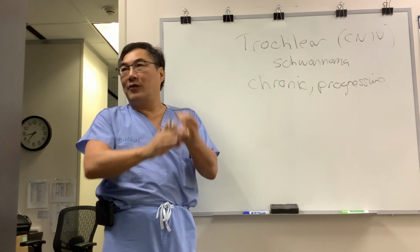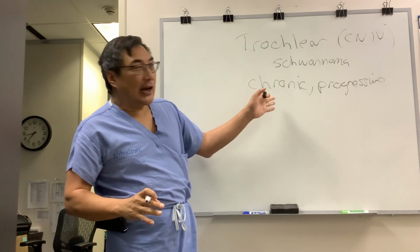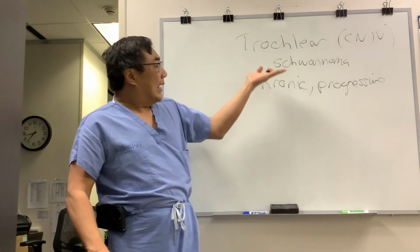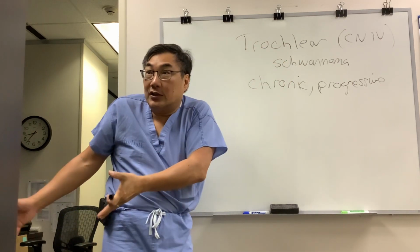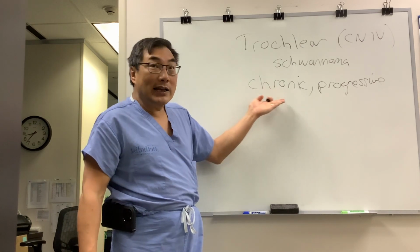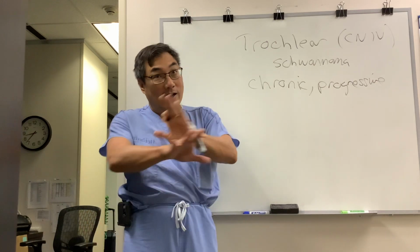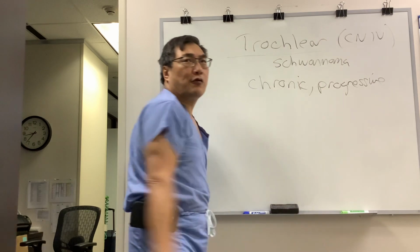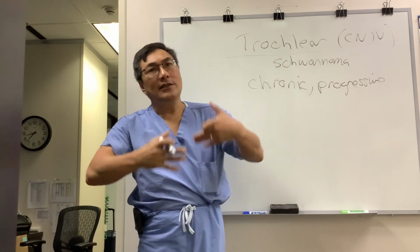Traumatic, ischemic fourth. So the first thing you've got to know is: is it isolated or not? If it's an isolated fourth, it's acute and resolves, you don't have to be worried about the schwannoma for that one. It is the chronic and progressive fourth that did not resolve that you have to worry about. And so you should watch the video on fourth nerve palsy and the 3-step test to get to the diagnosis.